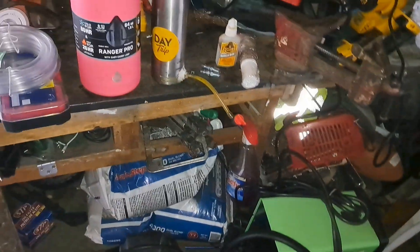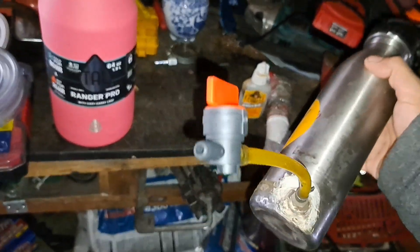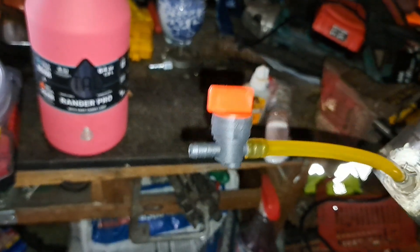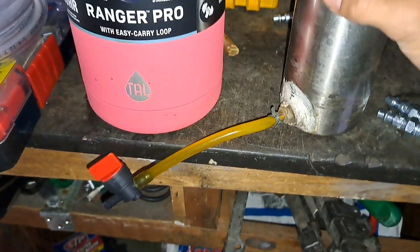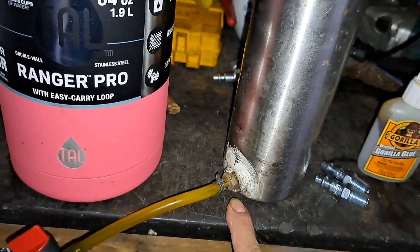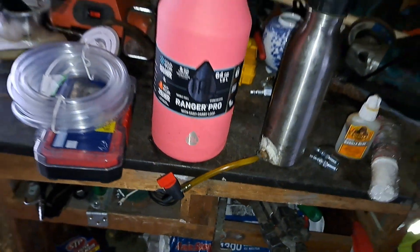This one right here is just another example — you can make these on/off valves. You can order a couple of them on Amazon; I want to say like 20 of these for five or ten bucks. This tiny one I had laying around — found it at the bottom of a garbage, didn't want to waste it, so I recycled it. I actually took this little piece from an old leaking gas tank, I think it was from a 90cc — I unscrewed it and that's what I use.